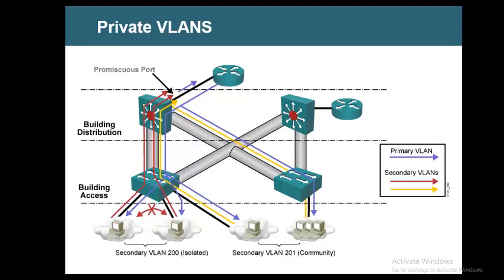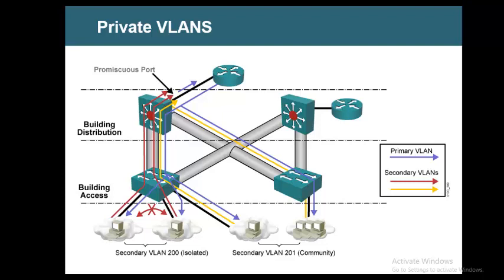If there is another community, let's say 301, that 301 cannot talk to this 201 because that is a member of another community. This 301 and 201 have one common friend, who is that? Prometheus. And Prometheus will take the traffic to the router if you want to communicate from one community to another community.